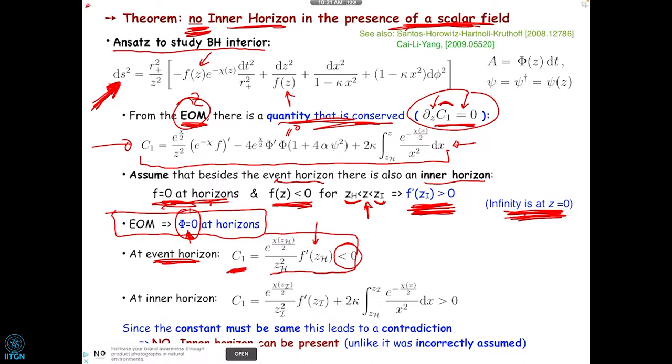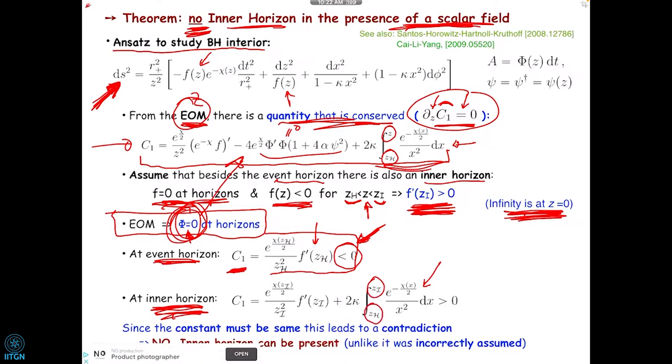On the other hand, if I introduce this condition again in C1, but this time at the Wigner horizon, I find that, so this guy is still zero, this term also vanishes at the event horizon because we are integrating between the event horizon and the event horizon itself. So this integral vanishes at the event horizon. But now, at the Wigner horizon, this integral does not vanish.